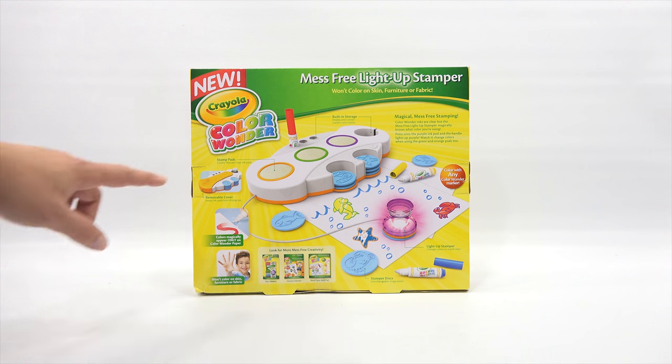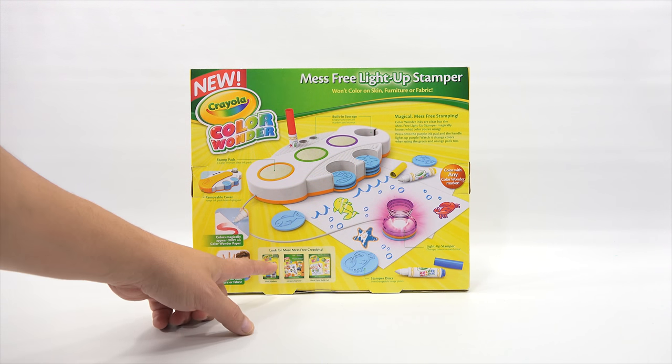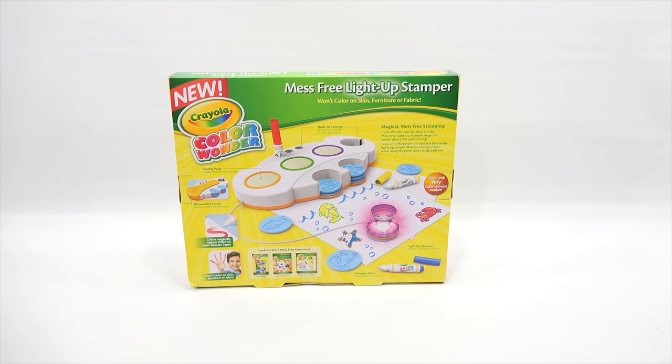Looks like you have all this built-in storage area. Removable cover, so looks like something's going to cover the stamp area. And then look for more mess-free creativity. All right, well, we need to check this out a little bit better. Let's at least take this out of the box, and then we will set up. I might have to change a camera angle or two here, but we'll see.